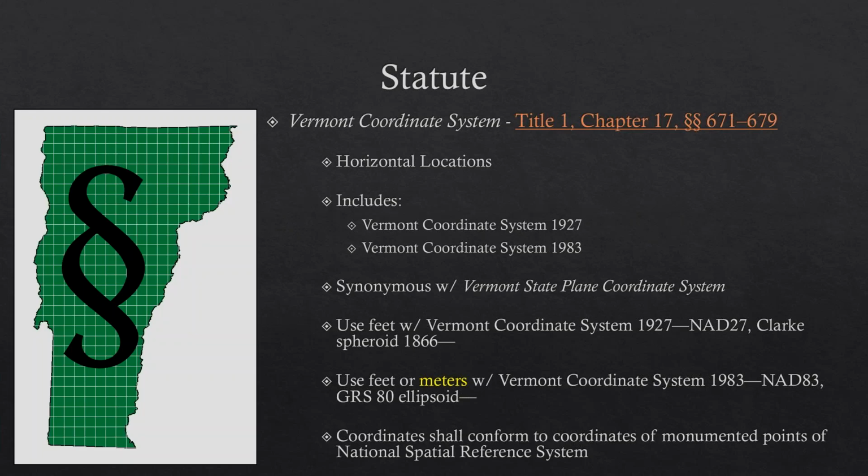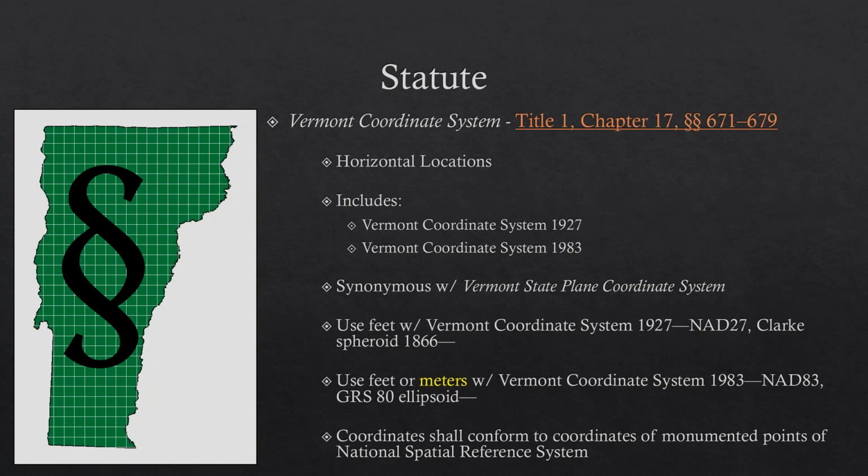I'll move this along. Again, there is a statute that specifies something called the Vermont Coordinate System, and it has 2 branches of language. It describes a Vermont Coordinate System 1927 and a Vermont Coordinate System 1983, and I think many of you know where this is headed. The Vermont Coordinate System 1927 means that we're using NAD27, and Vermont Coordinate System 1983 means that we are using NAD83. The statute is old, or the language, most of it in there is old, so it's not elaborating on NAD83, it simply says NAD83. The statute does specify the spheroid and the ellipsoid that are in play here. However, it doesn't go deeper into the important numbers with datum information.